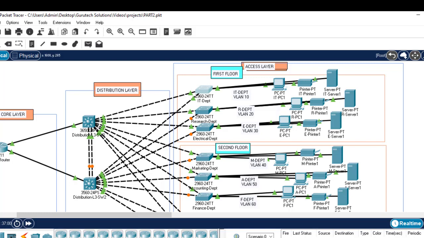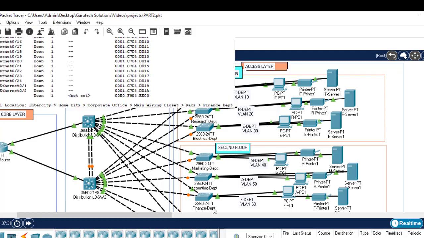And then after giving a domain name, you should specify that this switch is a server or client. Remember, you can only create VLANs on the server switch, and it will be replicated on the client switches. So if you make this switch our VTP server and configure VLANs here, we will find all these VLANs in all these switches. Okay, so let's do that one, guys.